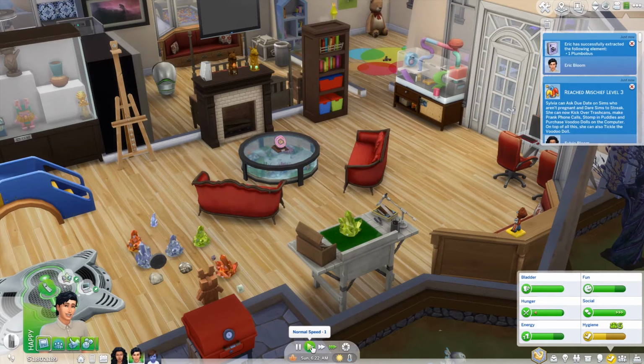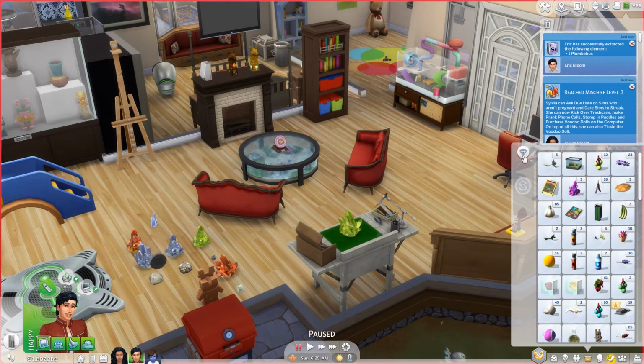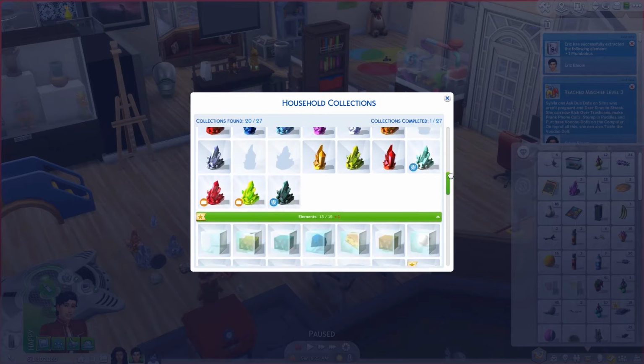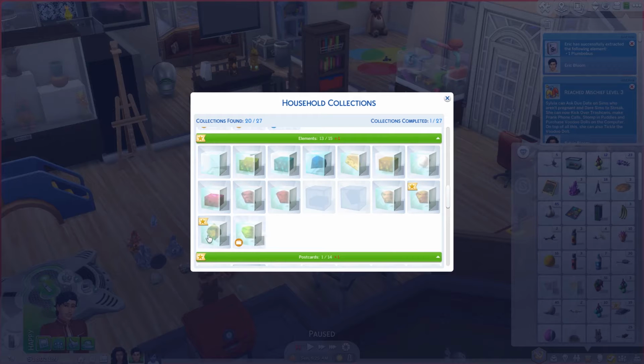And see what happens. He got... That's one we needed. We got Plumbobus. That was one of the ones. Let's take a look here. Let's look at our elements. Yay! Why is it saying we got new? I don't know why it's showing 2 as being new. Because we got 1. And we already had that one. But I think we got that one the other day. But it wasn't showing new before. But it doesn't matter.